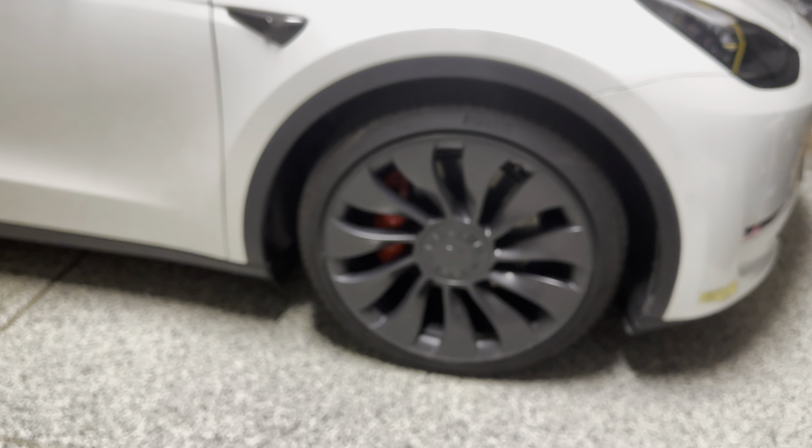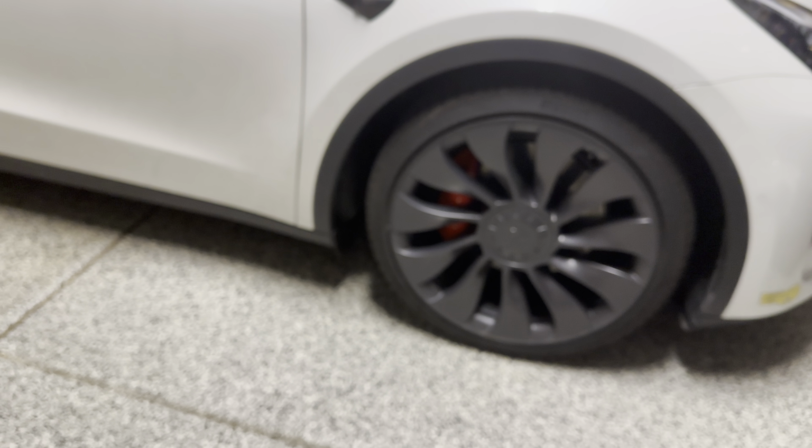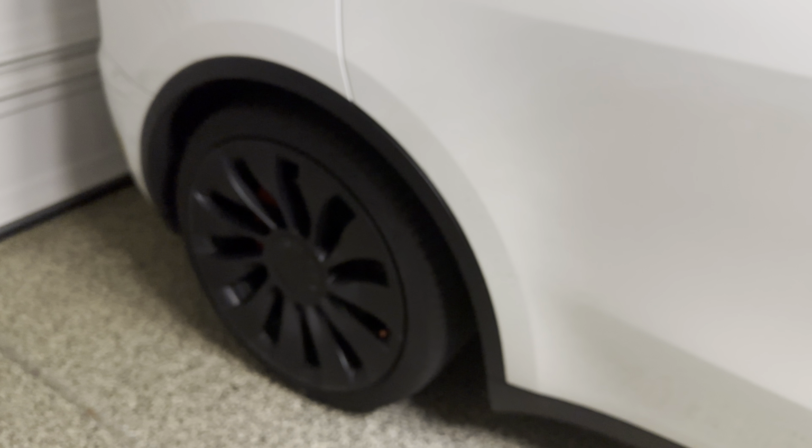I probably don't need these because I don't turn as much. I usually drive on the highway mostly, hardly city streets, about 20-30% of the time. But I'm just wondering if I should get a different type of tires. I saw some deals going on for the Michelins. If you buy 4, but it has to be the same size, you get a couple $100 off. I'm just very surprised these only last about 20,000 miles.